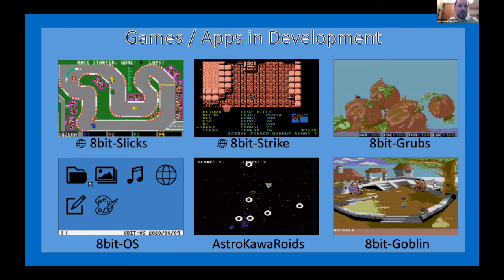So another game under development is 8-bit Strike. It's a 2D version of Counter-Strike, which is going to be available on the C64, Atari, and Lynx. And the rest are pretty much tech demos at the moment. A little tech demo inspired by Worms, another from the game Goblins. Here there's an attempt at producing something like the Apple OS system, so little apps that you can download. And then there's a game here, a sort of asteroids game that is under development.